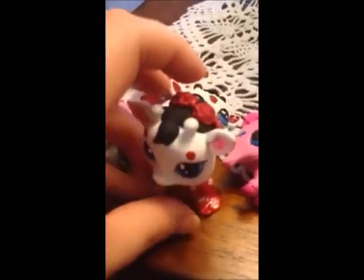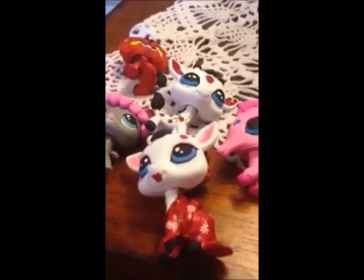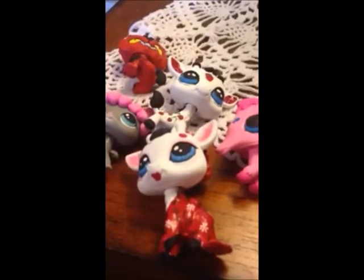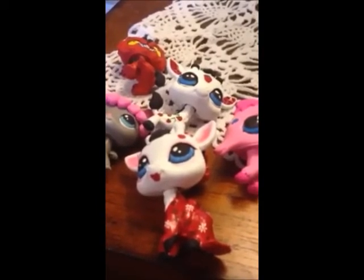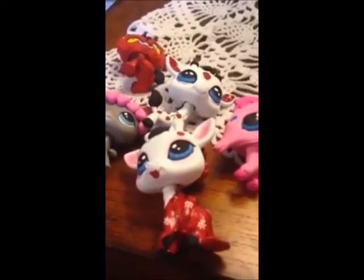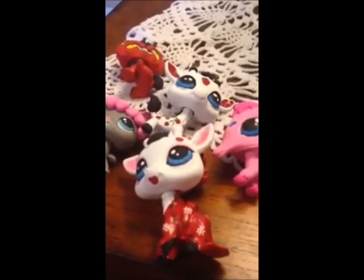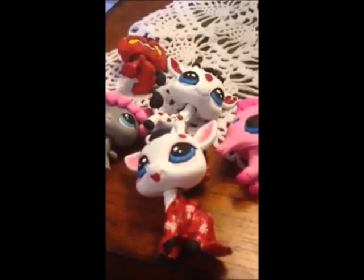I love seeing people customize Littlest Pet Shops, My Little Ponies, and other kinds of toys. I totally encourage you to make your own customs. If you do pop culture things from TV shows and movies, just take your own unique take on it. Like Pia said in one of her videos, there are tons of images out there you can pull from — don't take one of my pictures and copy directly off of that. Geek Girl has her own unique take on her customs that are pop characters like Pokémon, Zelda, and the Fantastic Four. We all have our little ways of doing things that make it our own and yet it is still a character.